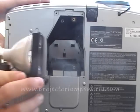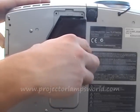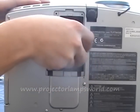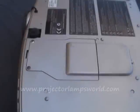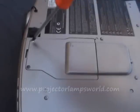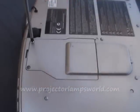Insert the new lamp into the projector carefully, avoiding touching the glass of the lamp itself. Touching the lamp will deposit skin oil that will likely damage the new lamp during use. Reassemble the excess panel, replug the cables, and power up the projector.